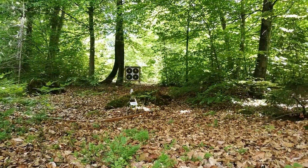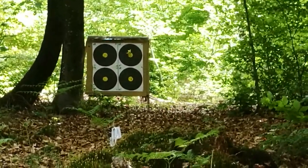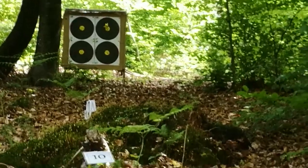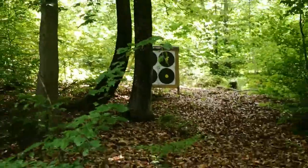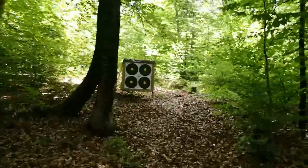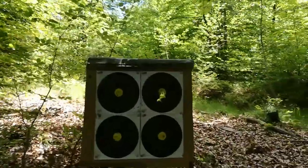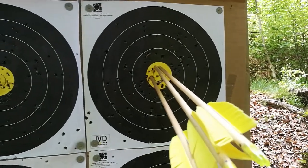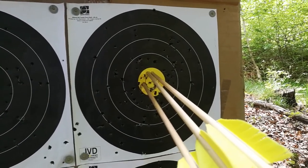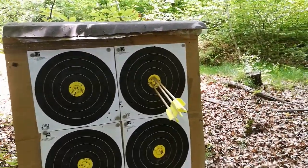Okay, first target, 10 meters. I think this is, yeah, let's have a look. I think it's 2 5s and a 4. Let's see. Okay, so it's 3 5s, and maybe a 6 on the line, 10 meters. So on to the next target.